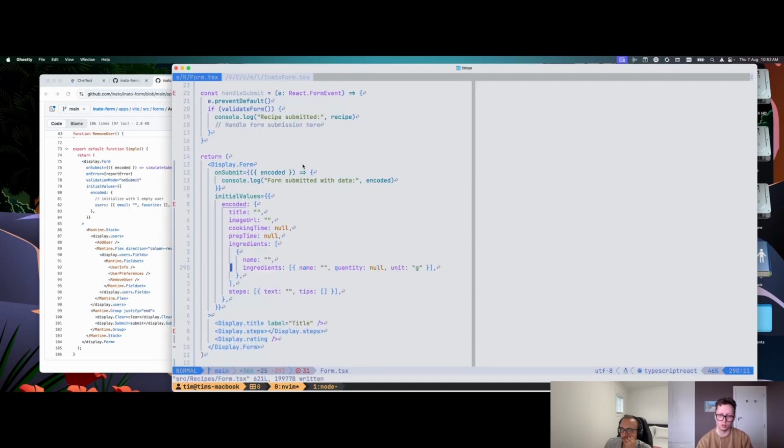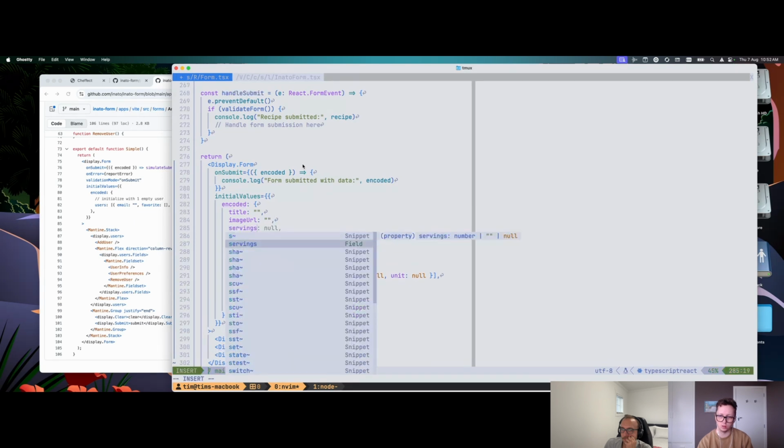Unit we want to start off as no. Rating can start off as no. Servings, no.